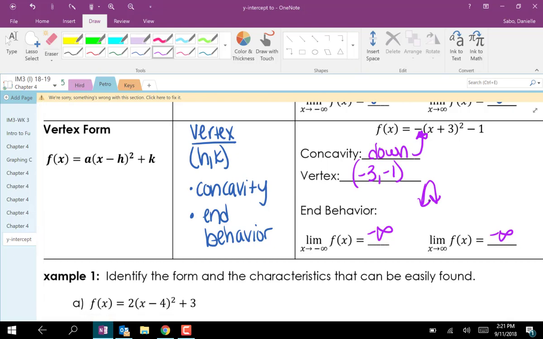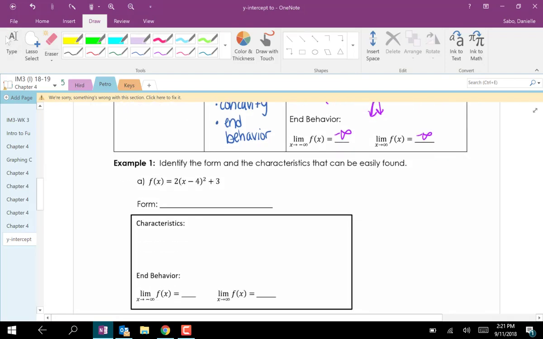Is there going to be any problems where one end is negative infinity and one's positive? Next chapter. That's a good question. I talked about that a little bit earlier today. There will be a situation in the future, not this chapter, where these won't be the same. We'll approach that when we get to it, but for now, just knowing where the arrows go, the ends of your graph, is going to help you out here. For parabolas, they'll always be the same.